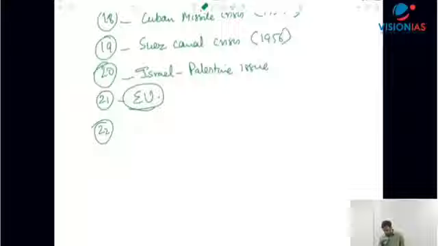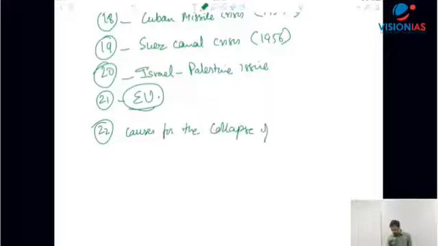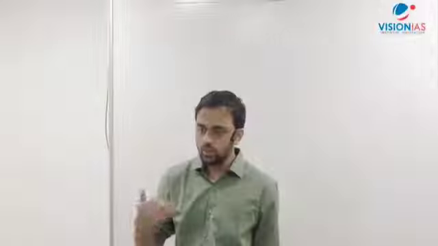Lastly, what has also been talked about are obviously the causes for the collapse of the Soviet Union. So to me, these are some 20-22 important topics. Now there is obviously no end to what you can do. For example, you can talk about the Gulf War, the Afghanistan War, the Iraq-Iran rivalry. There's an endless list, or the Iranian Revolution of 1979. There's no point we keep on endlessly doing things.